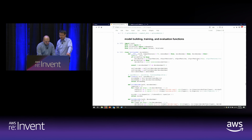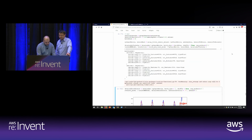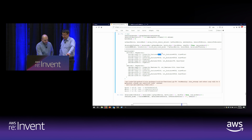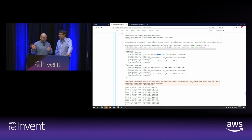And so now let's actually build and train a model, and you can actually see the training happen in real time here. Okay, so here is the definition of our architecture. In this particular case, we're getting in 2016 features because we've discarded some of them, throwing away things that are negatively correlated with this particular experiment. This happens to be a CO2 targeting model. So this model is trying to learn how to look at all of the data, but only reconstruct the pieces that belong to the CO2 sensors. So it has a chance to learn from all of the sensors, but it's only accountable for reproducing the CO2.